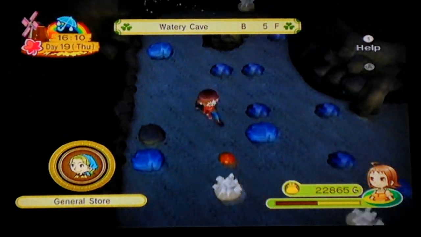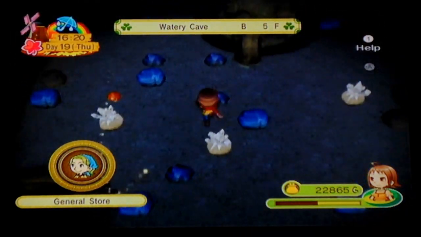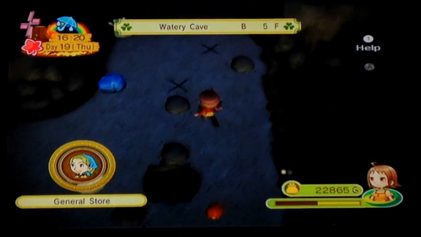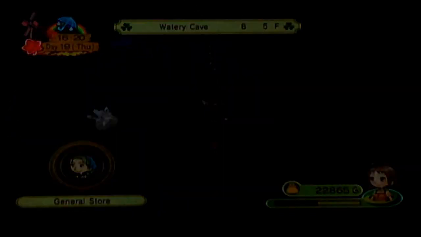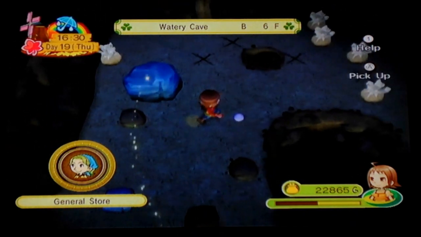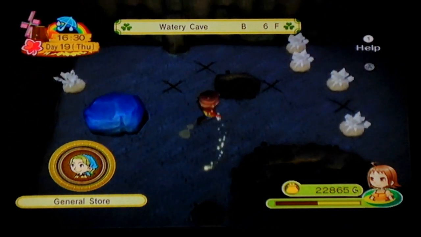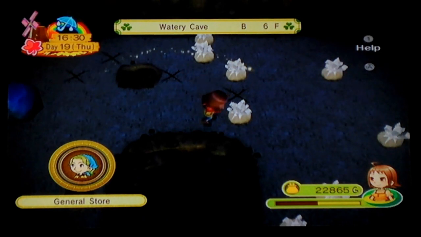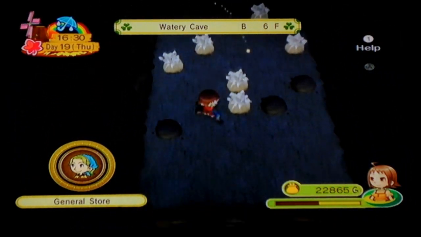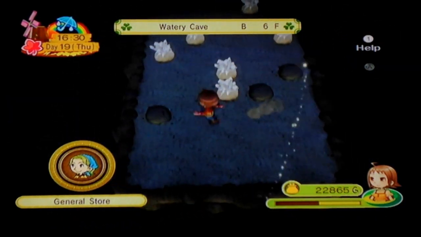So I think I'm gonna put my hammer away for a little bit and just look for black pearls, because I know that they are in these caves somewhere. That is a white pearl. And I'm trying to avoid those X's that you see on the ground.